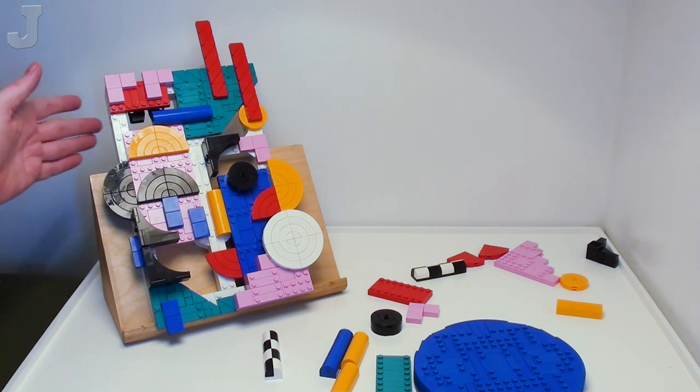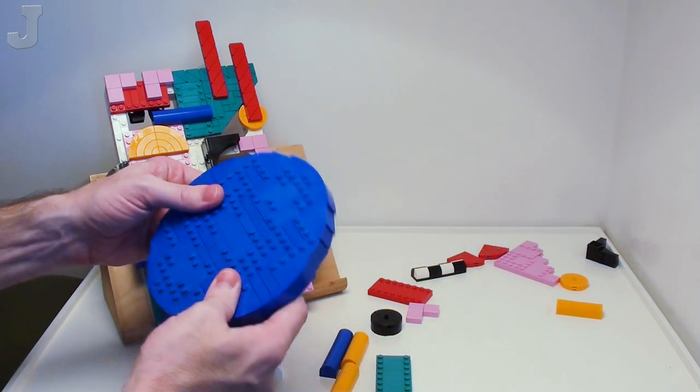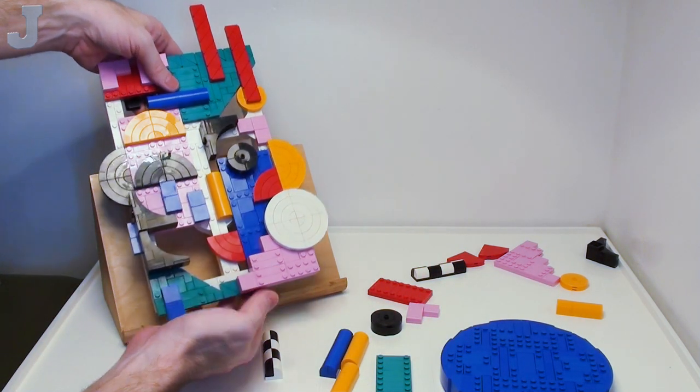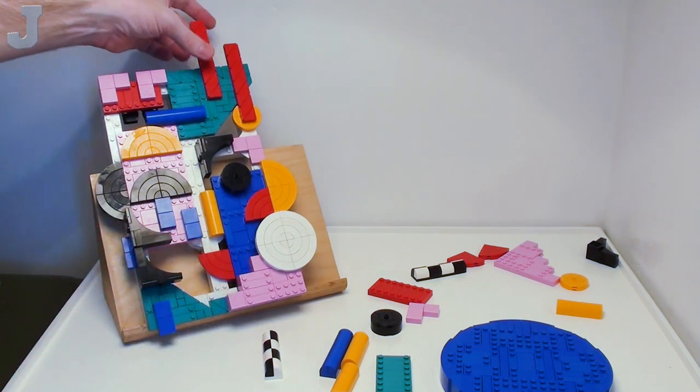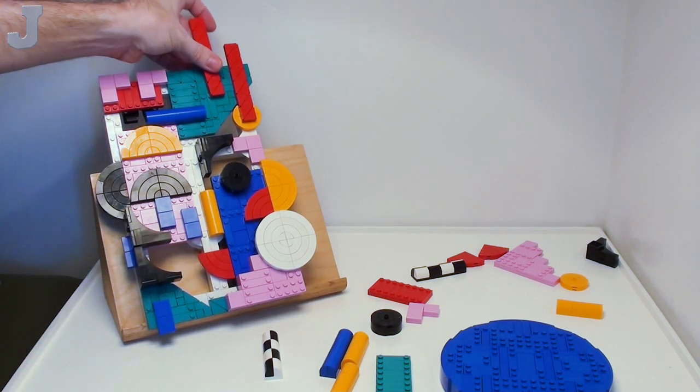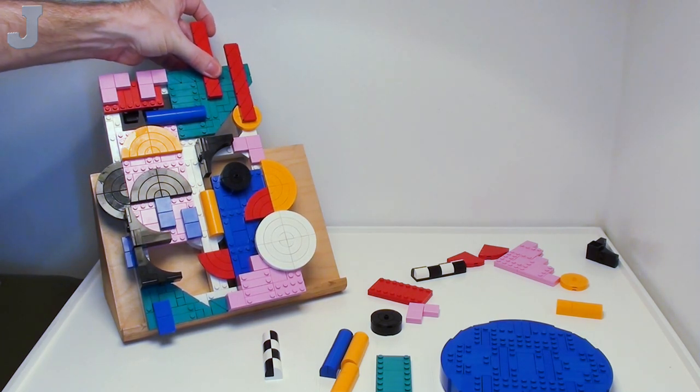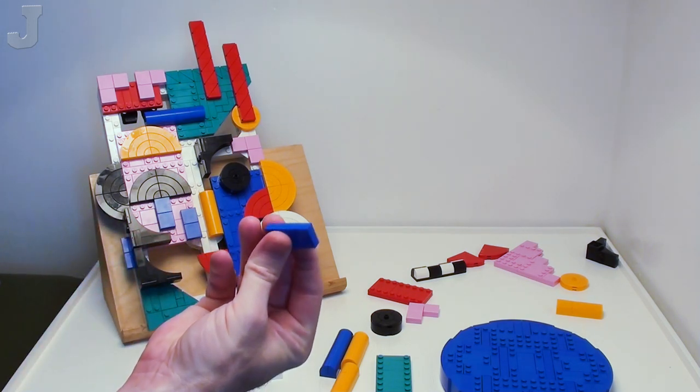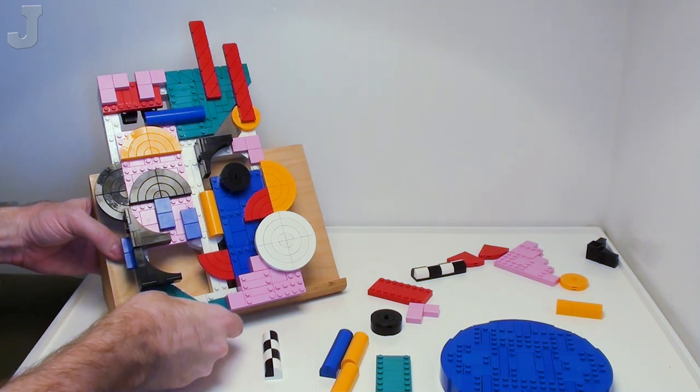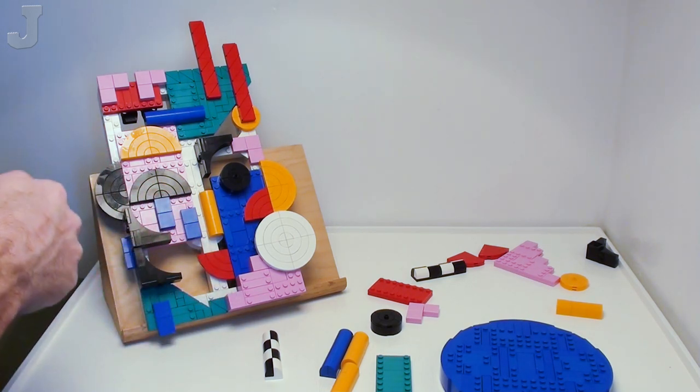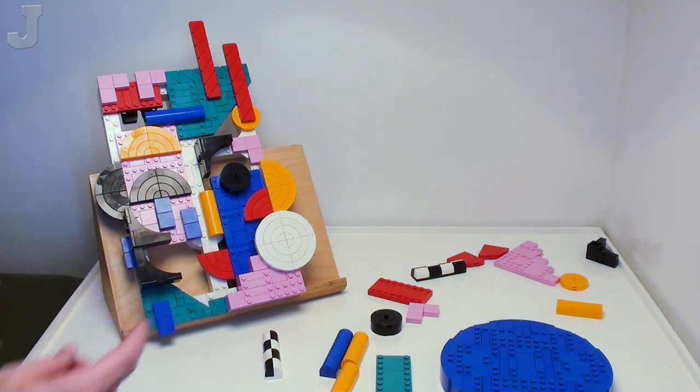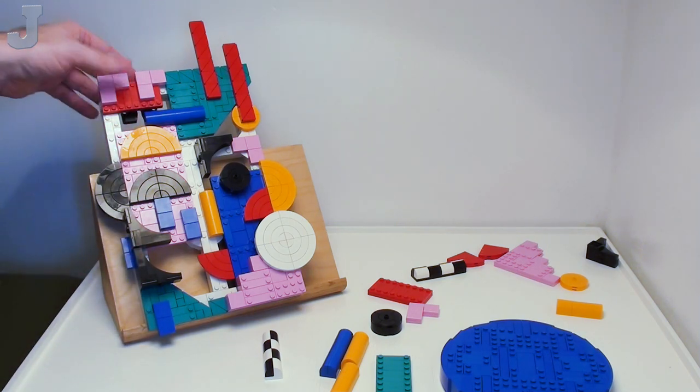Now build quality. The frame's pretty strong. The pieces are strong. This is strong here. This ain't going anywhere. But picking this thing up, you've got to be careful where you pick it up at. Like hold it like this. This is meant to be hung on a wall because these things can easily come off. So you've got to be very careful with that. Putting them on is pretty easy. Now the reason why they're loose is so you can take these off and reconfigure things. That's why LEGO designers have it set up like that. So you don't have to go in and pry everything off. It's on there secure, just enough to be displayed. So that's really good. So for the build quality, I'd say on this is average.